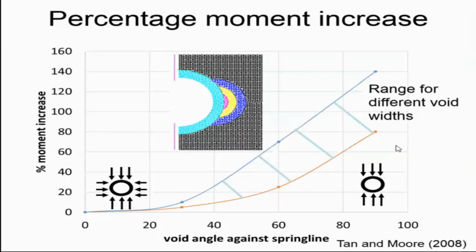If it's a reinforced concrete pipe, we design with a factor of safety of 1.5. But the design limit state is crack width. It's not collapse, it's crack width. And so if we have a 50% increase in moment in a reinforced concrete structure, we'll have exceeded the design limits, and that then may compromise the long-term service life of the structure. If it's a rigid pipe, an unreinforced structure, a 100% increase will cause it to break and collapse, okay?